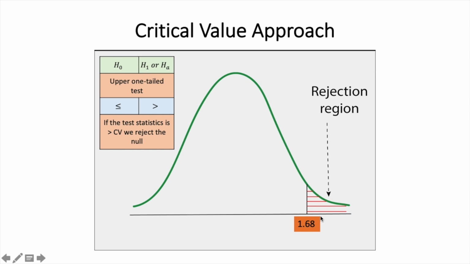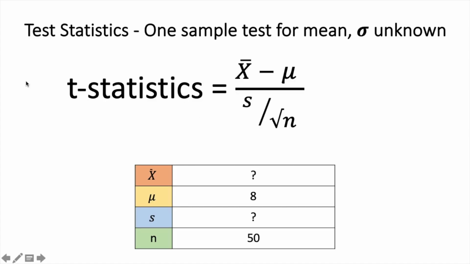Now what we want to do next is find our T value, our T statistic. We want to see whether it falls in the rejection region or the non-rejection region in order for us to make a decision. So we need to calculate our T statistic. Remember, this is the formula. We only know the hypothesized mean and the sample size. We have yet to calculate the mean and the sample standard deviation.